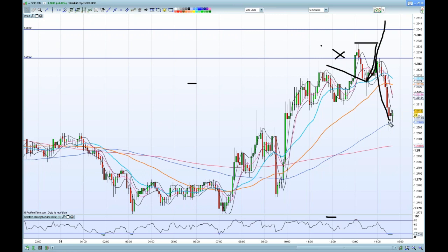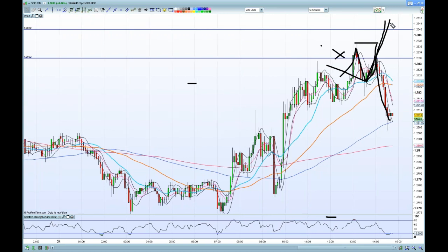So the fact that it's gone my way here just makes me look good this afternoon. It doesn't always do that. I can make the decision not to place the trade, and it does that. But I become way more comfortable with my decisions if they're based on a higher time frame and they are made before the setup comes along. I would much rather be out of a trade wishing I was in than in a trade wishing I was out. So the fact this has worked to my favor.